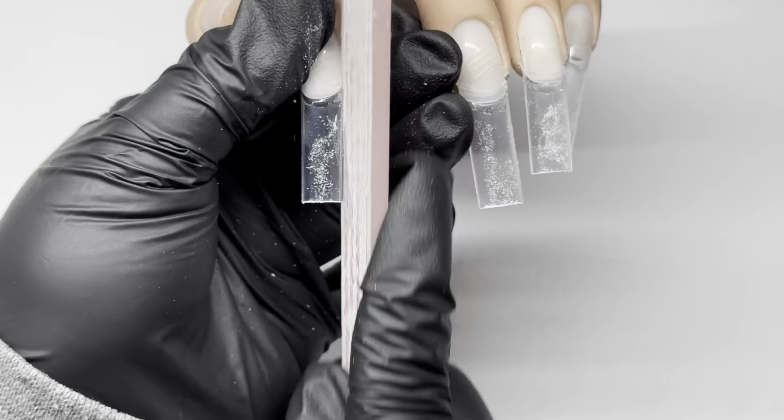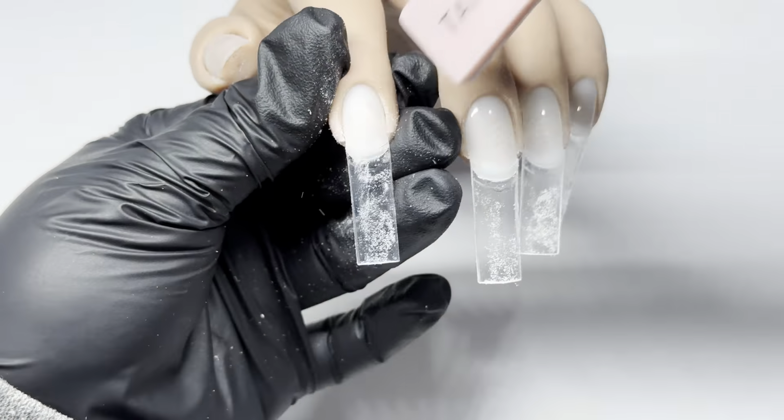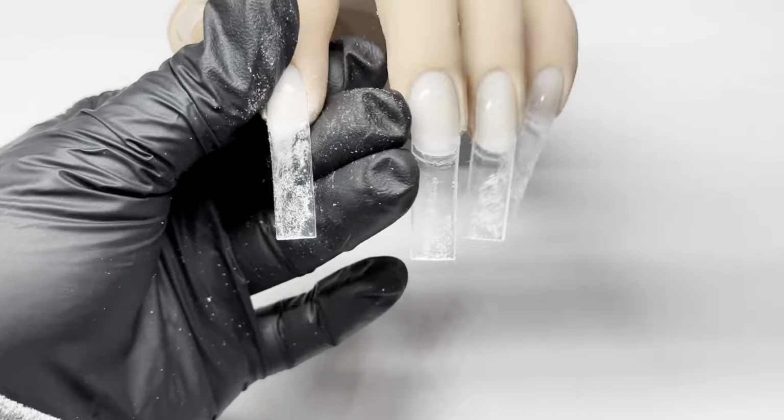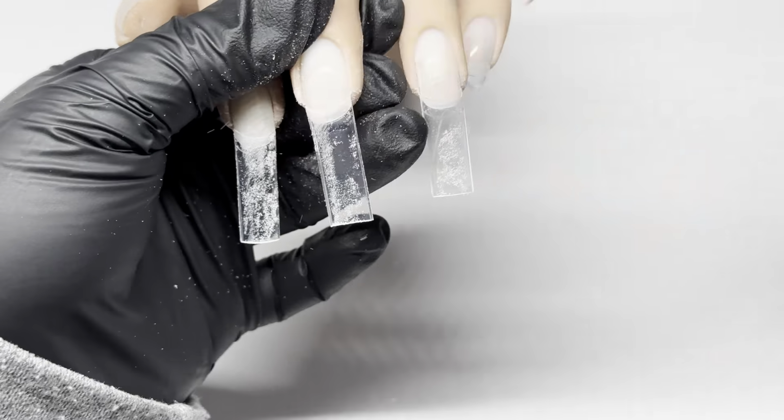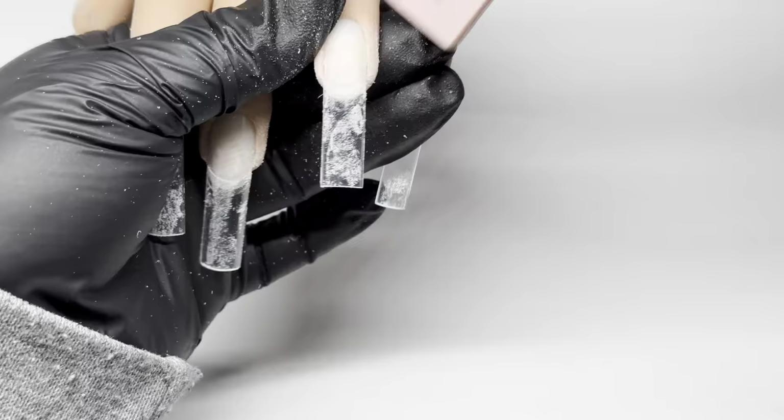So I did go ahead and apply them and trim them down just a little bit. I did want to have a longer length for today's set. And now I'm just taking my hand file and shaping up the sidewalls just to make sure the tip's nice and flush to the natural nail. And then I'm quickly going over where the tip and the natural nail meet just to blend it in a little bit further.